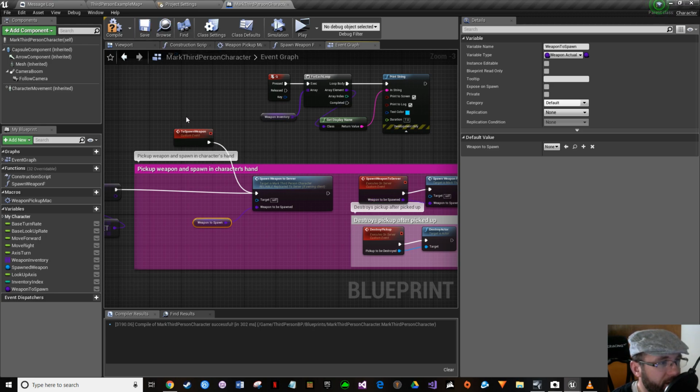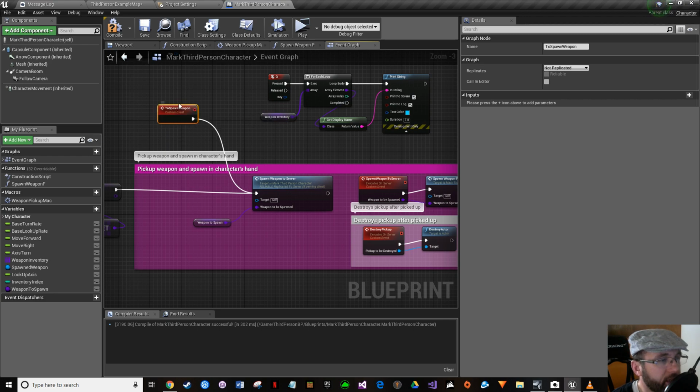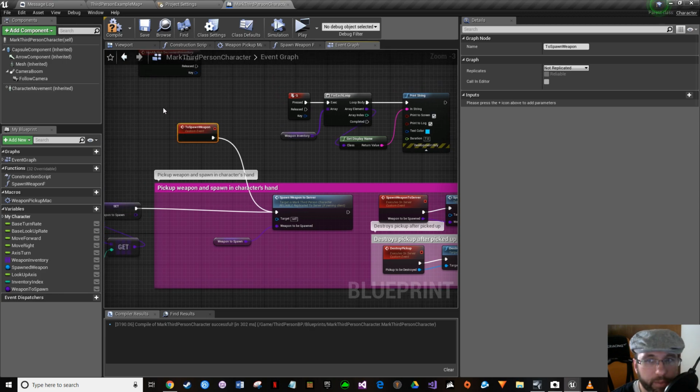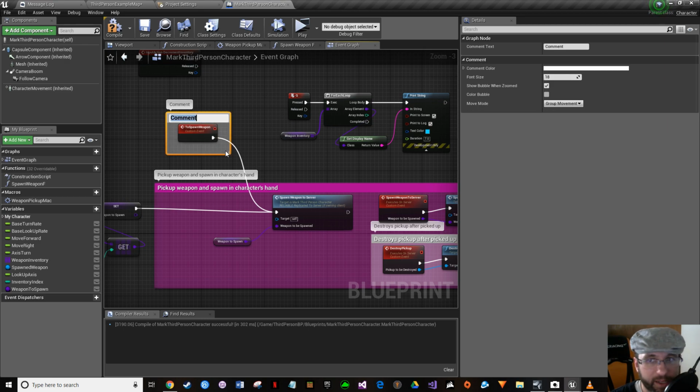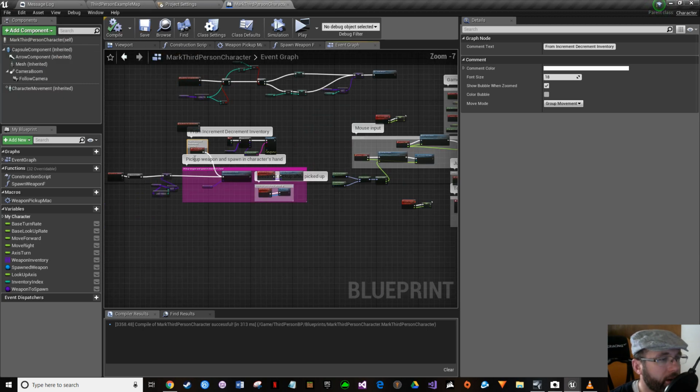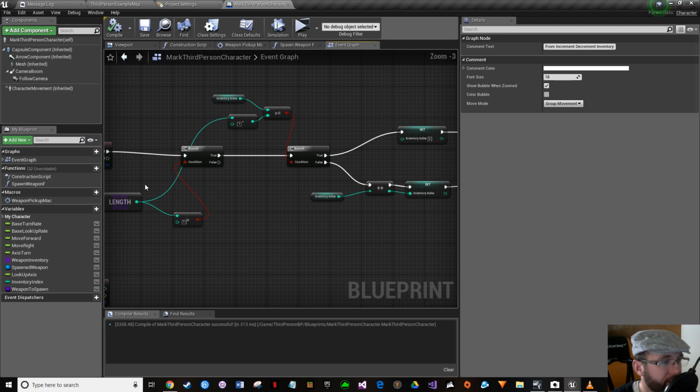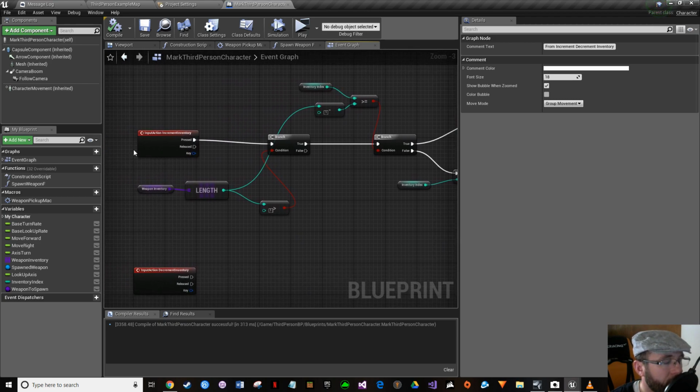So think about it if you have to for a minute. It's easy to see where custom events are going, but it's hard to say where they came from. So you can make yourself a little note here, comment it out and say from increment and later decrement inventory. Okay. Come on. There we go. Compile, save, file, save all. All right. So we might actually have something we can test here now.